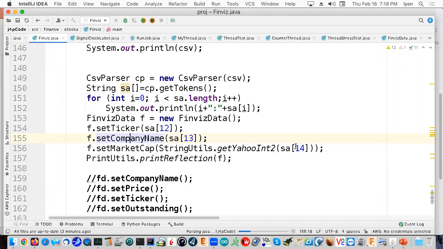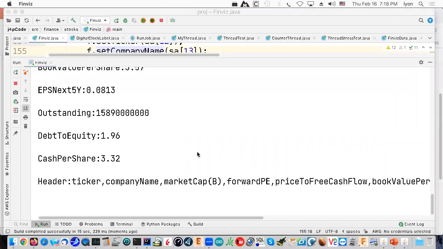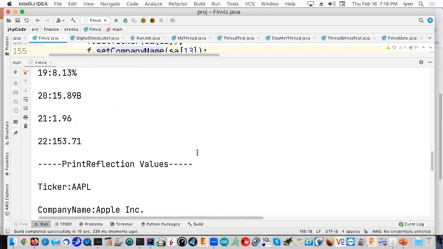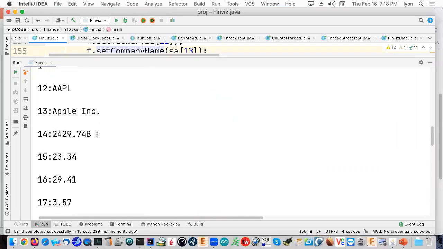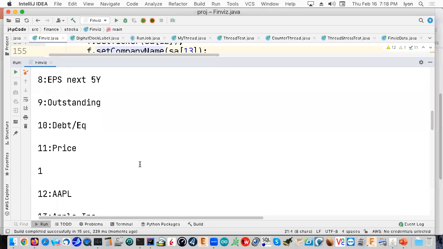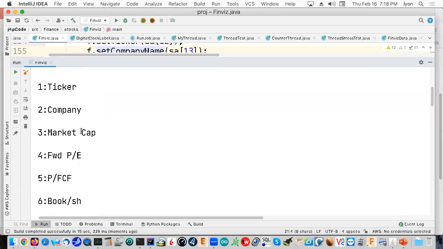That's how I know it's SA of 14, because if you look at SA of 14, you'll see a number that looks like the size of Apple in billions or something like this. So here's SA of 14, and here you can see this number. That's not going to parse easily. And you might wonder, what comes after the company name, and it's the market cap.